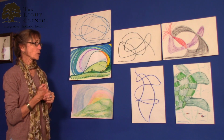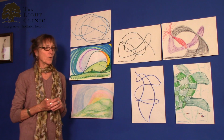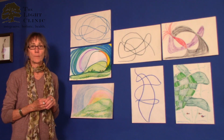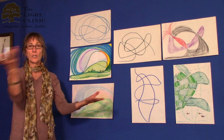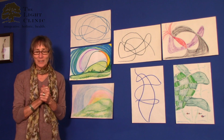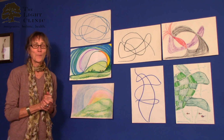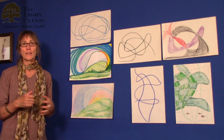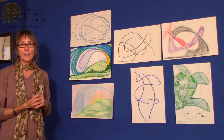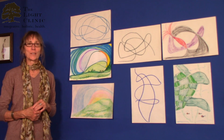The other thing about scribble drawings is they can be really fun to do with other people. So if you have another person, you each do a scribble with your eyes closed, and then you can give each other your scribbles. Kids really love scribble drawings, so it's fun to do if you're looking for things to do with them. Really, the bottom line is it's fun. It's a wonderful experience to get in touch with your creative self, and I encourage everyone to do it.